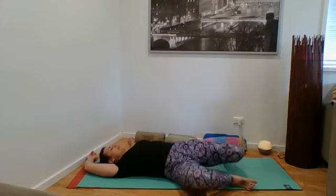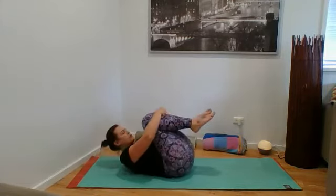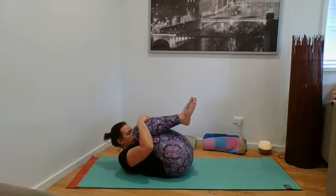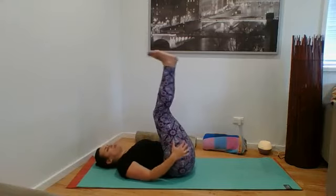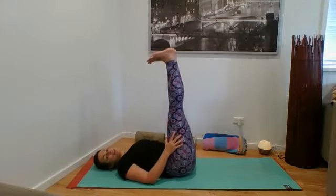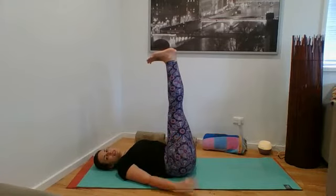Undo those legs, hands back to center, bring knees into chest. Coming for a nice tight squeeze here. Good. Take your legs all the way up into the air. We're aiming to get the legs straight here and we're flexing the feet nice and strongly. And you want to send the heels towards the ceiling.